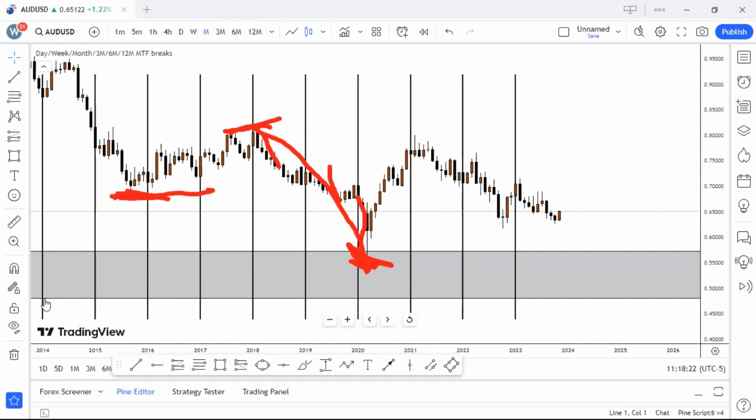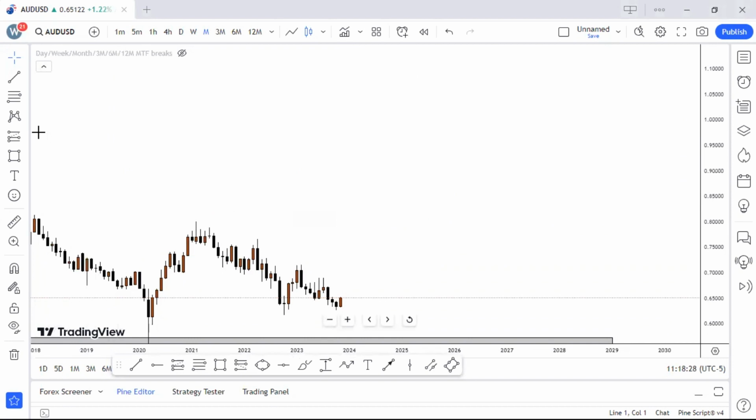Good. Now, whenever a structure, for example, makes a low, a lower high, a lower low, and whenever a structure fails to make a lower low below a previous low, meaning there is becoming what? A threat. There is becoming what? A threat. Now, let me make it more practical.